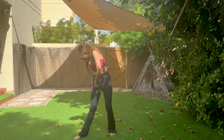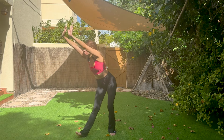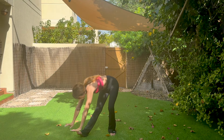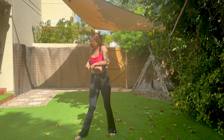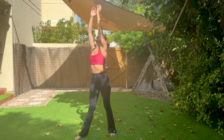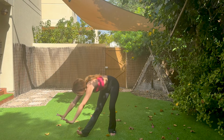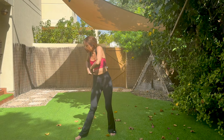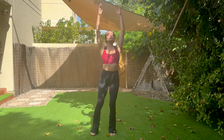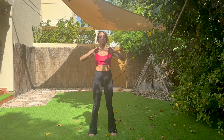Inhale, stretch the arms up, moving down, make a fist, rolling up, tracing the kidneys meridian. Come back to center, exhaling down.